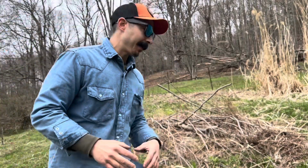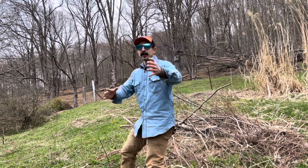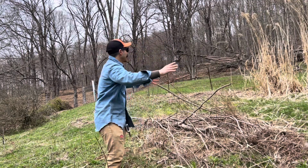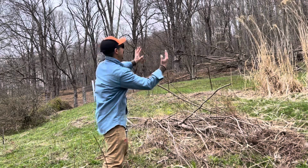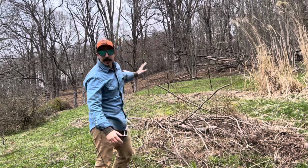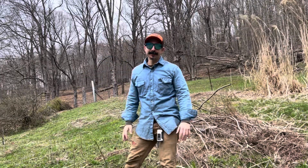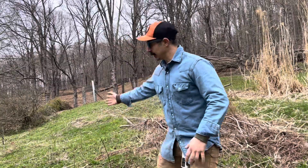And I'm going to do that so the deer, when they come up, because they like to come up right in here, don't hit a solid wall and it feels impenetrable. They'll be able to get behind it and walk into the food plot between the two strips of cover. All right, let's go plant this right here in this strip.